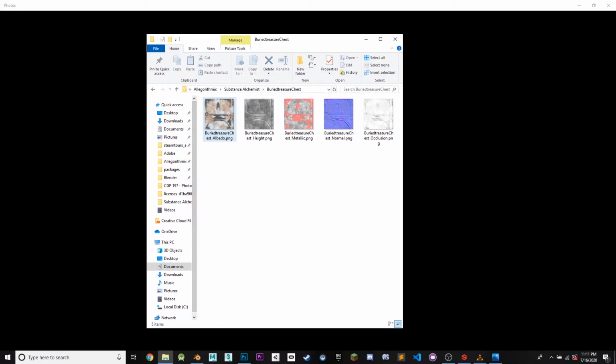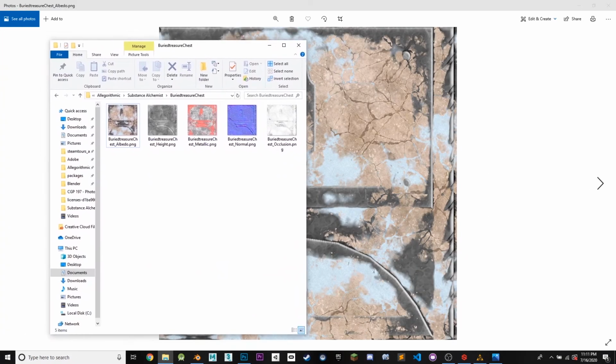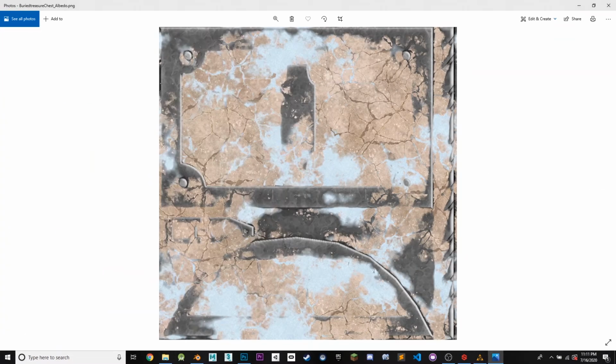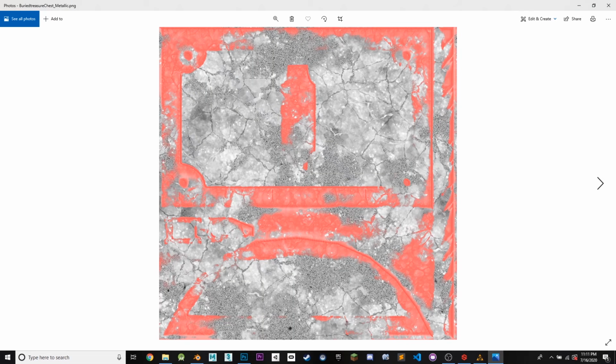So as you can see, this albedo is just the base color. That's still loading. All right, good. We're here. This is just the color, right? It's a flat version of the color. We got the cracks. We've got snow. You can see the metal underneath here. Doesn't look like any of our wood ended up poking through. Got our height map, and this is a black to white scale. So you can see the closer it gets to white, the higher up it's going to bump. We've got some dark cracks down in here where the cracks in the dirt are going deep. So that's the map that's just going to control the height.